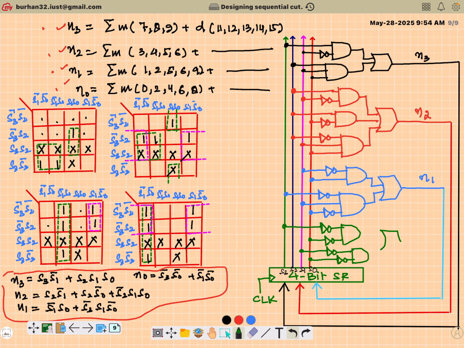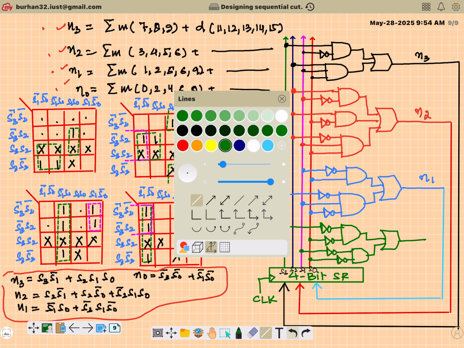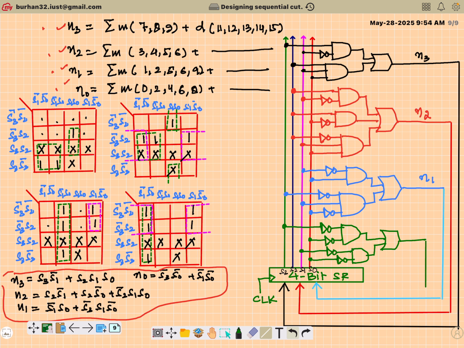Combine these two using an OR gate. Then again completing the path like this. Fine. So this is my N0, and this is the overall sequential circuit. So we have resolved the combinational path from the state table by going through this process, and this is a circuit for a decade counter.